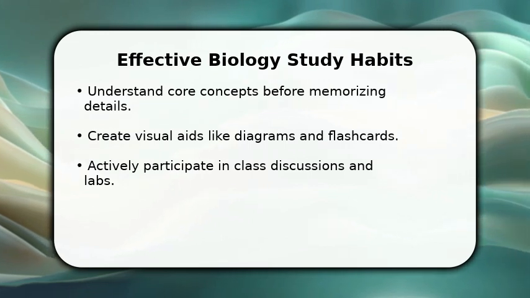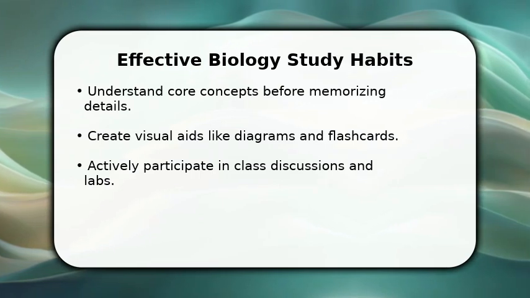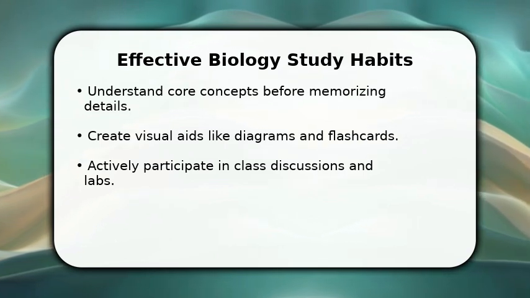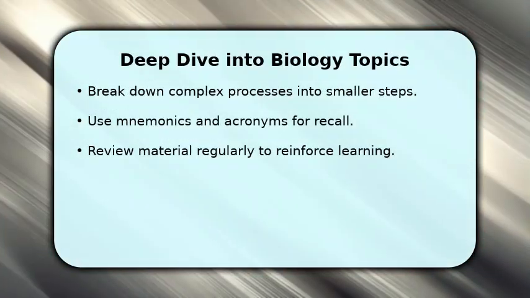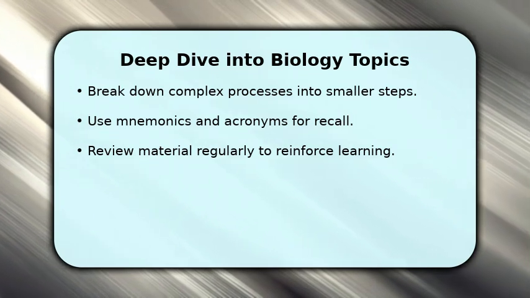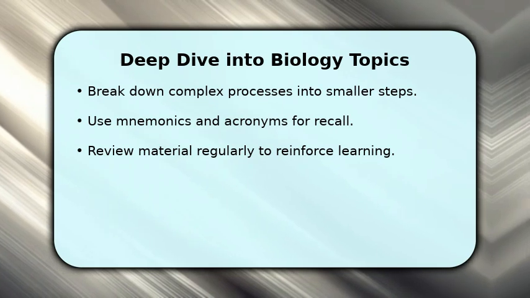Make sure to engage during class, ask questions, participate in discussions, and get hands-on with lab activities. This active approach will solidify your understanding and make learning more enjoyable. When tackling complex biological processes, break them down into manageable, smaller steps. This makes it easier to understand the sequence of events.